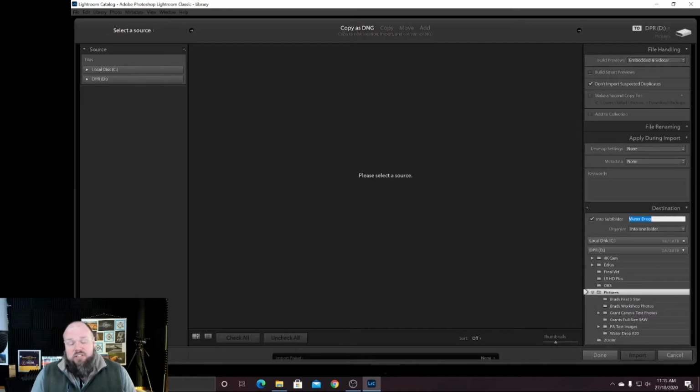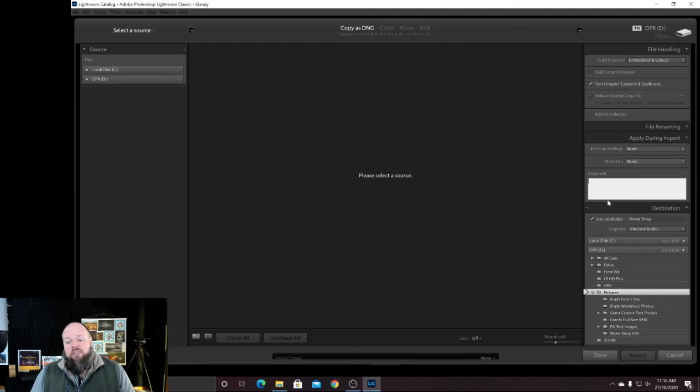I find that if it's organising by date, you end up with a lot of folders, and I find that's a very messy way of having an organised system. So the other thing that is worth noting with Lightroom is you can also put keywords in.